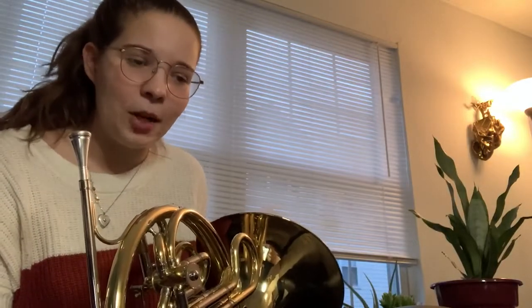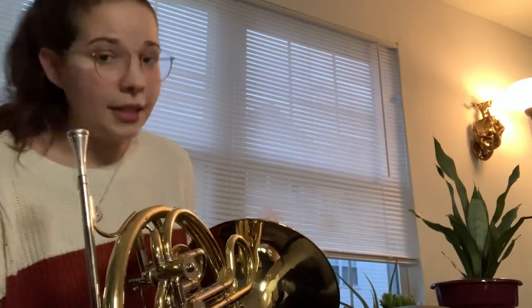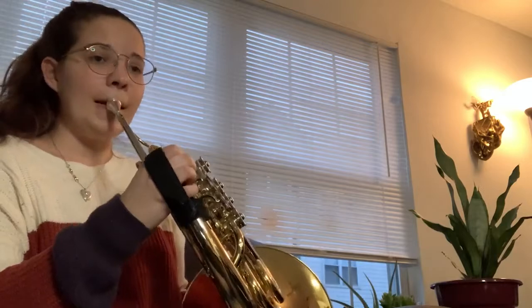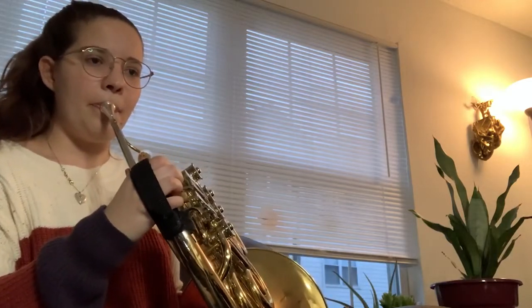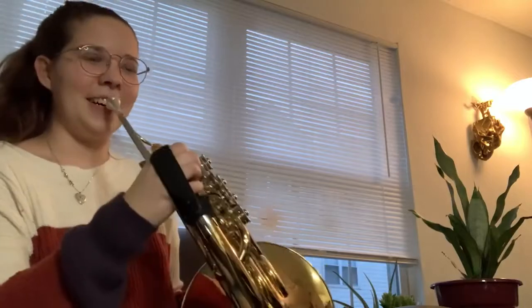Awesome. Horn has a lot of notes on it that you can play with open. So I'm gonna just troubleshoot real quick and make sure you're not playing a C or an E, which are also open. So this is what a C sounds like. Oop, this is what a C sounds like. Even I make mistakes sometimes.